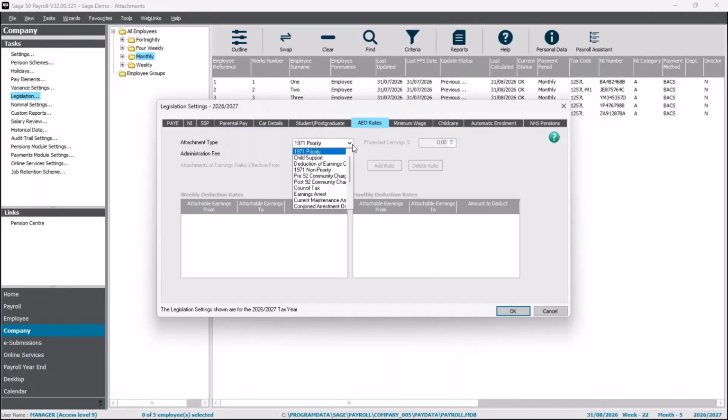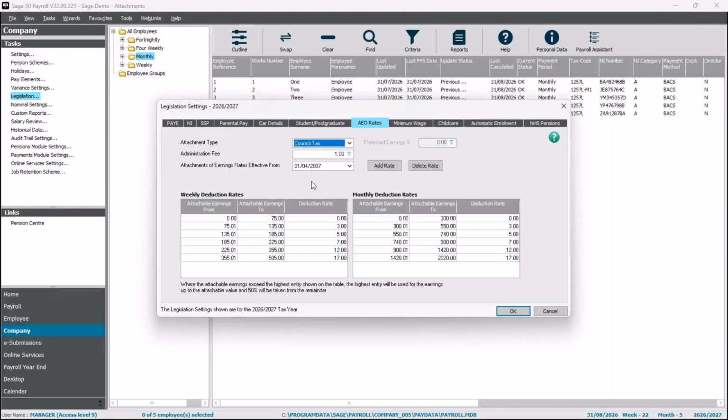And from here, it will give a list of the 17 attachment types. And for those that use tables, for example, council tax, it will then show you weekly and monthly deduction rates that will be calculated based on your employee's attachable pay. So attachable earnings are the earnings after deduction of tax and national insurance.